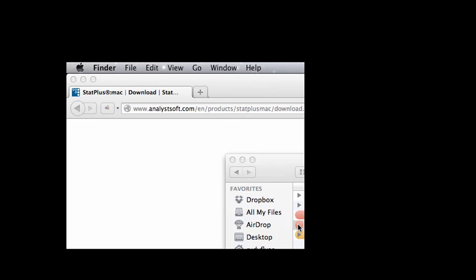So you can see basically what I did was opened up the zip file, and I'm clicking on really the only executable file here. They do have an Excel added, but I'm not sure what that is. I do know that the other file is what we want because that's what they show in the tutorial. So that's the file ending with the extension DMG. And let's go ahead and click Stat Plus and see what happens.